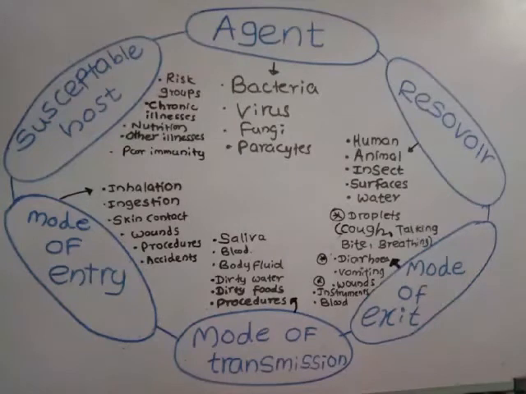On the other side, an organism in the reservoir can exit by spoiling water, by body secretions or excretions, or with blood. The infection exits from the reservoir, but infection cannot be completed by that alone. It should be transferred from there to a suitable host. We call such a vehicle the mode of transmission. The mode of transmission can also be a human, animal, unclean body surface, or air.